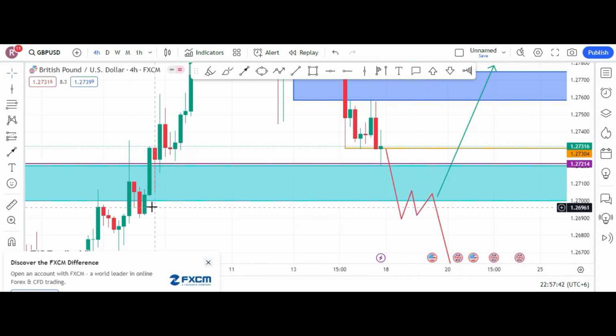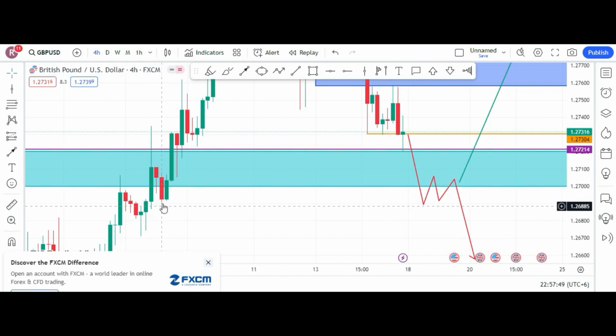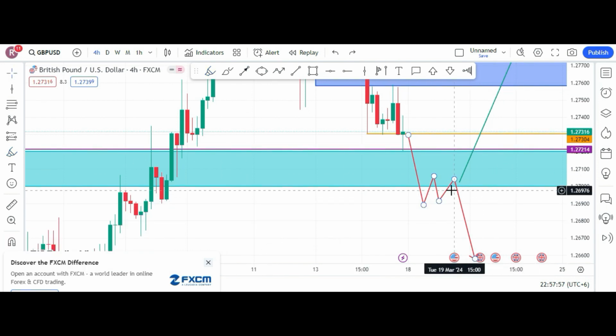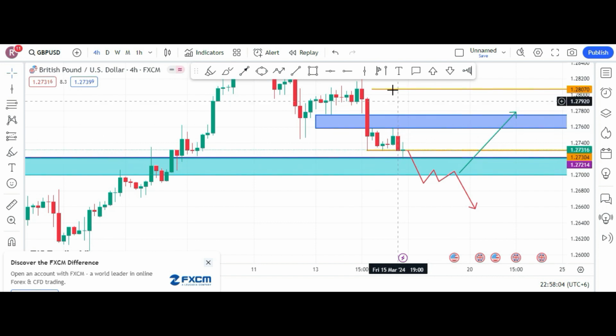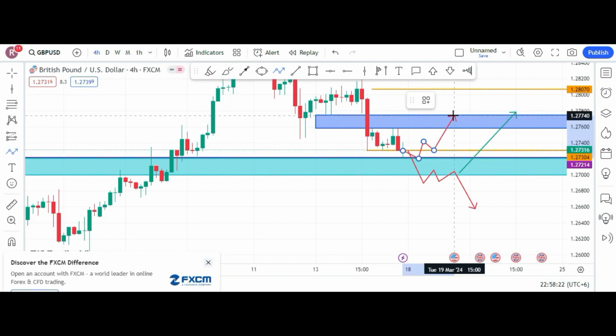And after that, maybe because there is a very big resistance here, I beg your pardon, support here, you guys can see a common support zone is lying here. So if we do that, we have to see the price action here, and another option is that it will go up from here. We would like to see a red candle like this coming down here a little bit, then go up, retest this line and fail to break this line, then it will move and tap in this area. And after that, we have to decide based on what candlestick is printed here. So I don't want to move beyond that. This is the second option I have in mind.